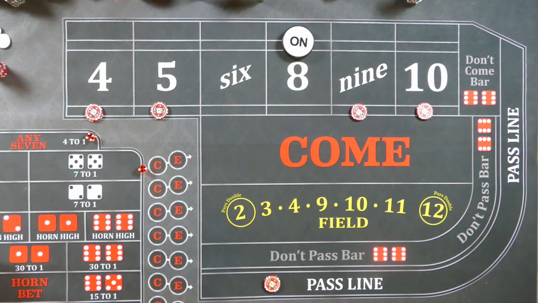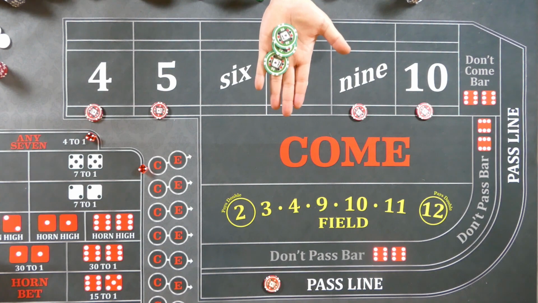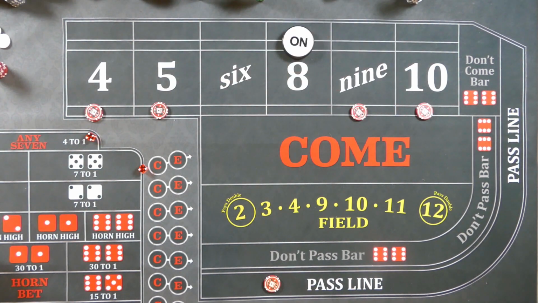But now if a 7 comes, you lose $50. So in reality, you need 8 to 9 hits of a number, 8 to 9 payouts, to make up for 1 loss on your don't come, plus what you have at risk. So you need a fantastic roll just in order to make money back, or to break even.